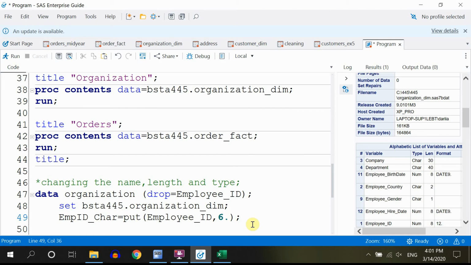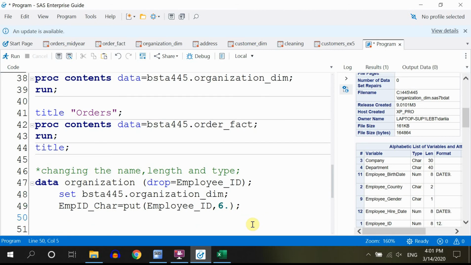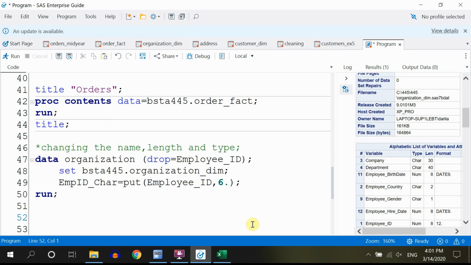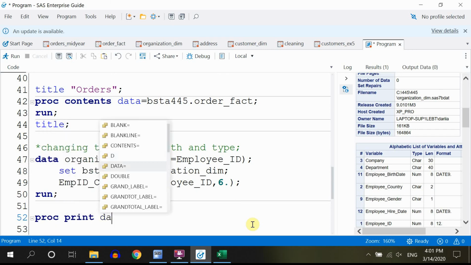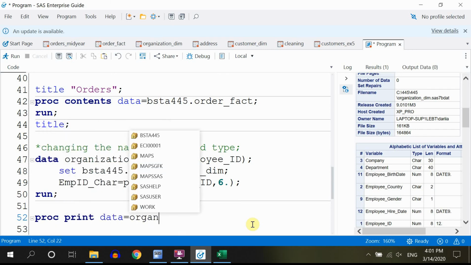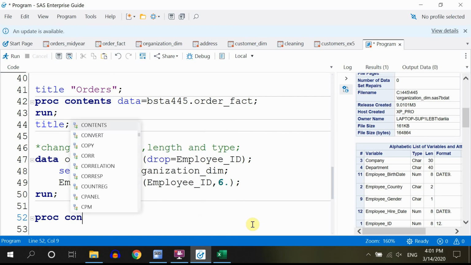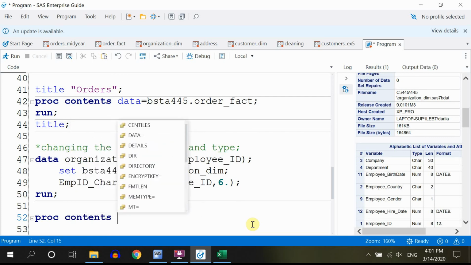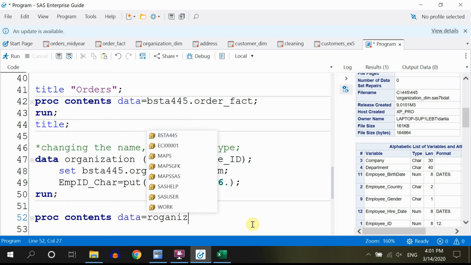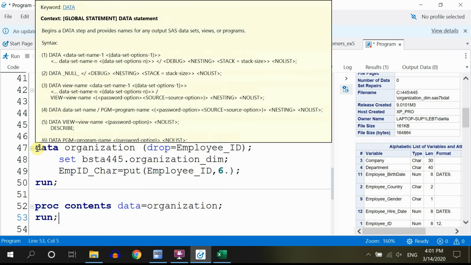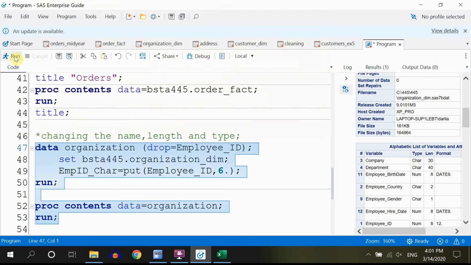We are going to create actually a numerical variable from it later, but for now this is it. So let's run and let's see what we have. Okay, proc print data equals organization, or actually we don't need proc print. Let's run proc contents, data equals organization, sorry, run. Let's see if it worked.